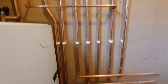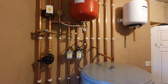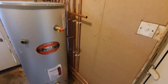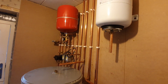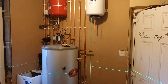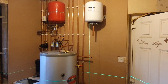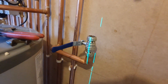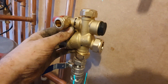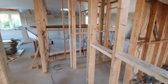Always think about future maintenance when you're doing your installs. Keep all your parts accessible - your zone valves, your pumps, your filters - make sure you can actually service them properly. We want to look after the systems we install. Keep your composite valves above the height of the cylinder and put a lever valve underneath that, so it makes it easy to clean the filters. Think about the next man - because it's probably going to be you. If you do a good job, the customer will want you back. Always fit quality parts - Honeywell zone valves, Grundfos pumps, and the Caleffi composite valves that come with these cylinders.